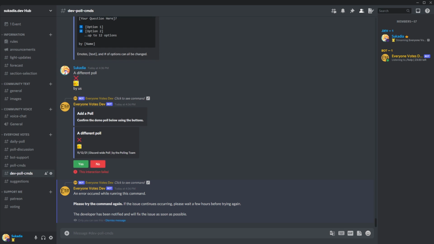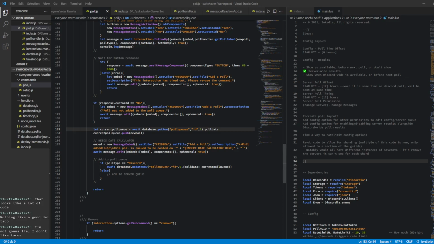Still cannot read property push of undefined. Yeah, so it still didn't work. It's kind of fair. It's coding. Nothing ever works on the first try, or the first fix.